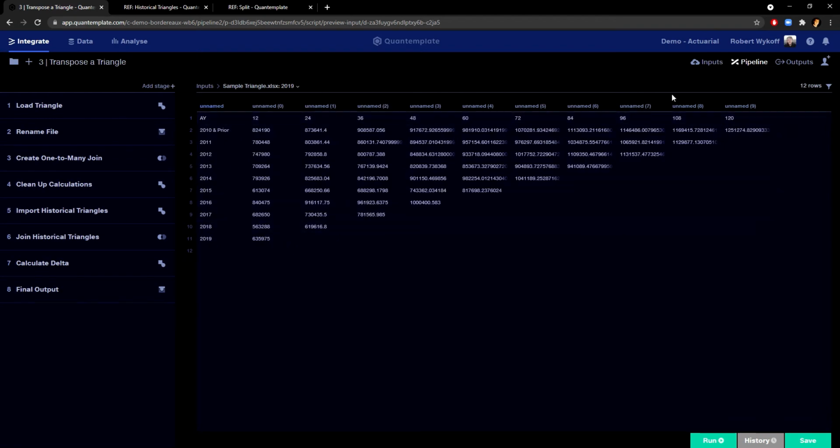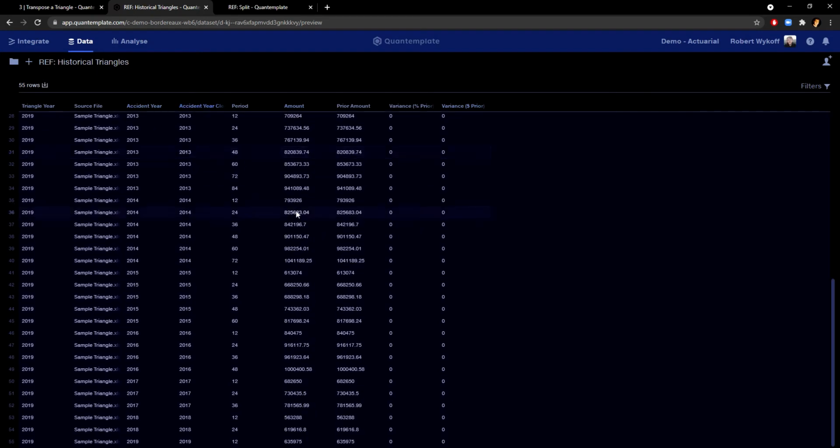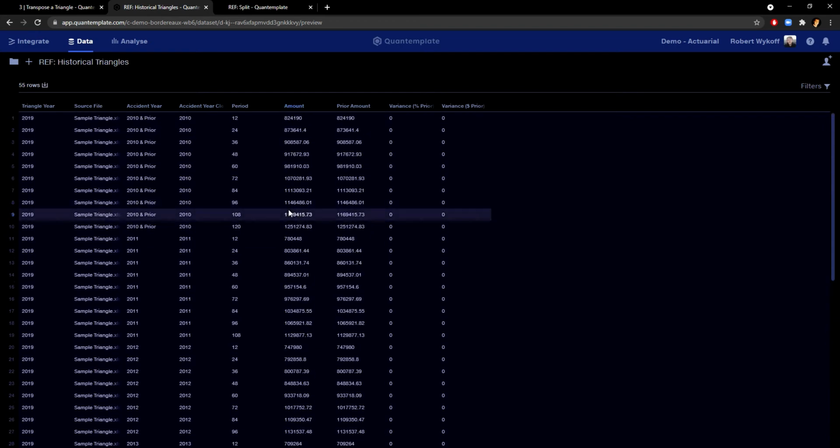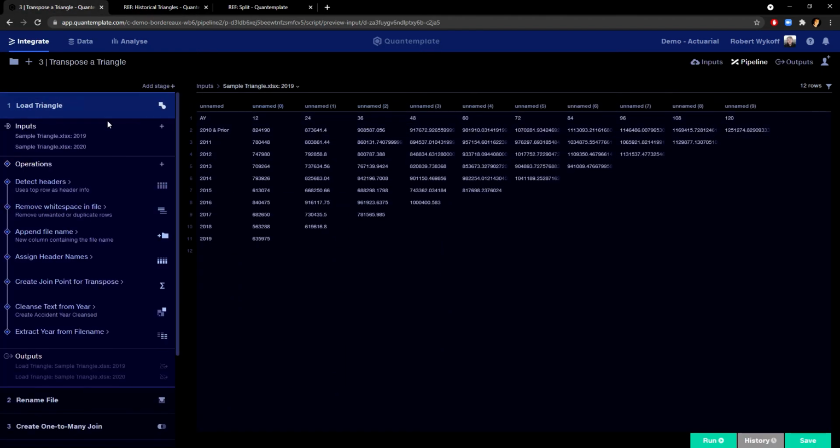Now this, I said, was the processed 2019 year. That looks like this in the data repo as this file. And this is an easier to work with format that we can then just ultimately link everything up for 2010, 12. I want to pull this in, I want to pull in the prior period, and I want to calculate the variance, whether dollar or percent, and I'll explain those in a minute. So we're going to load these in. You can ignore this one for the moment.